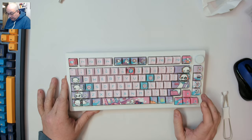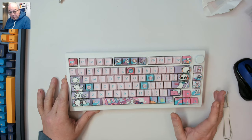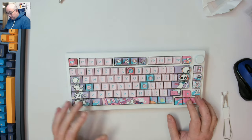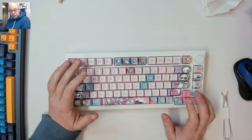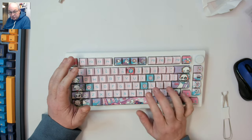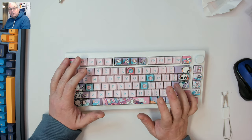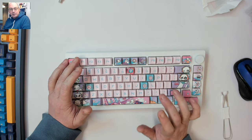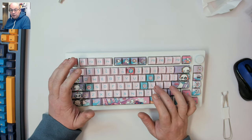And having that ability to set the actuation point, I think it's going to be key, especially since you can do it straight from the keyboard. So you can just go function one, function two. So you can have very light if you're gaming. So you just want those rapid fire to where you're not even really taking your finger off of the key all the way. You know, you're just spamming that button so that you can fire on your enemy.